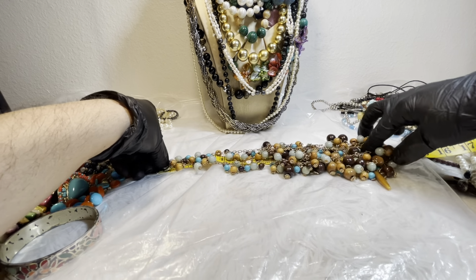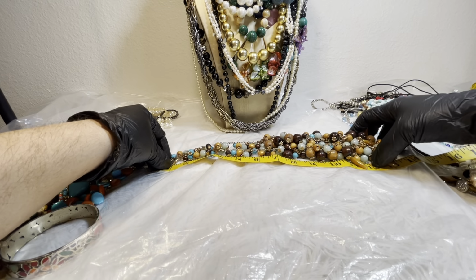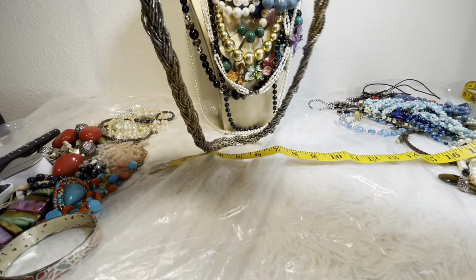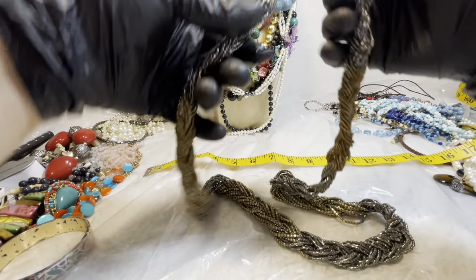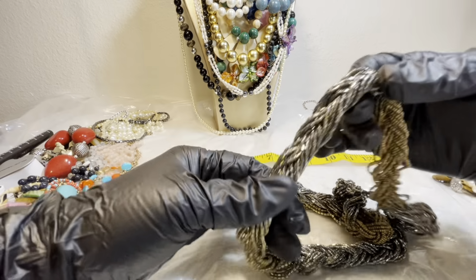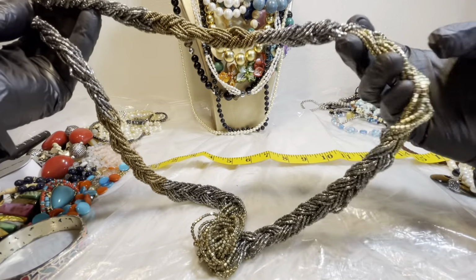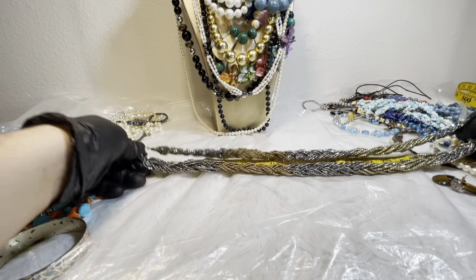And it measures, let's see, approximately 12, so 24. Oh, there's a good look at that. All right. Let's see. Oh, this one was really cool. This is Loft. Yeah, this one is Loft. And it looks like a liquid metal. It's got this silver tone, and then it's like an ombre effect. It goes into gold and then switches. I don't know if it's ombre or not, but that's what I was thinking originally, but it's more two-tone. It just goes silver, gold, silver, gold. Yeah, that's the design. It just repeats. This thing is heavy, very heavy. This would probably be close to a pound or higher.